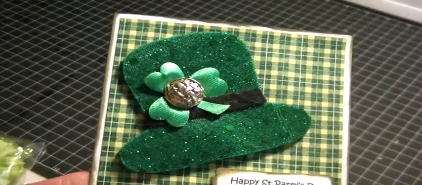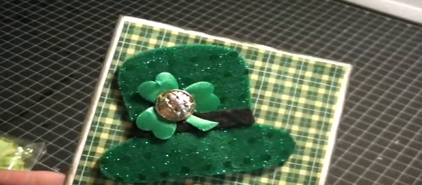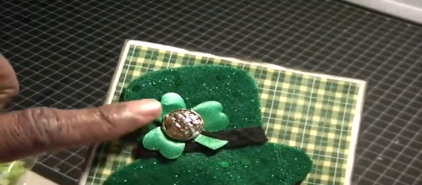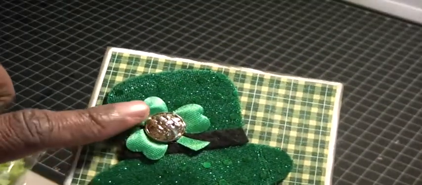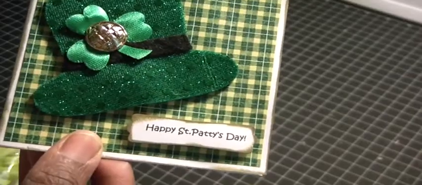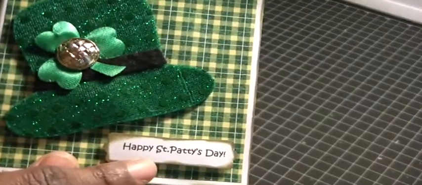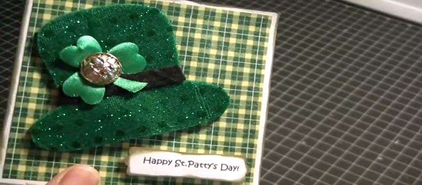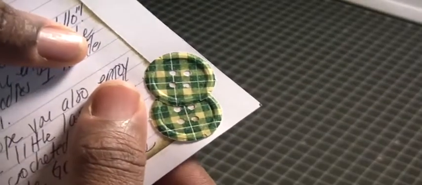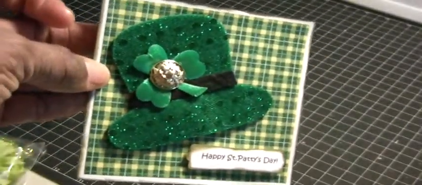So there's the card she made. Isn't that adorable? It's this green fabric shamrock hat. It's so cute and you can see it's got some glitter dots on it and felt I think it is. And it has this cute little shamrock with this gold button. And then she put a little journal thing here that says Happy St. Patrick's Day. Very cute. I love it. And on the inside you can see what she did with those buttons. She used that Martha Stewart punch and punched those buttons out. So cute. What a sweet little message.